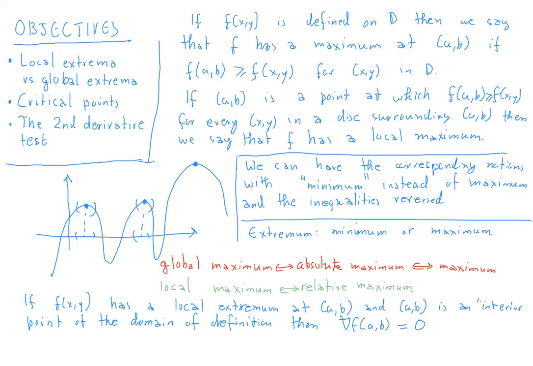But here comes the problem now. I mean, it seems so far that we have an ideal situation, but it's not true. It's not true that the condition that the gradient is equal to 0, and 0 here should have been marked with a vector, of course, implies that AB is a local extremum.